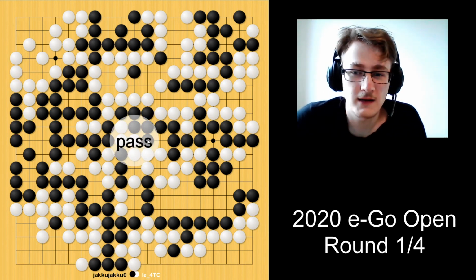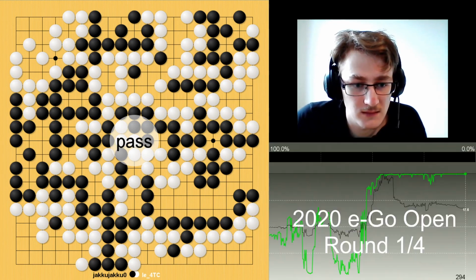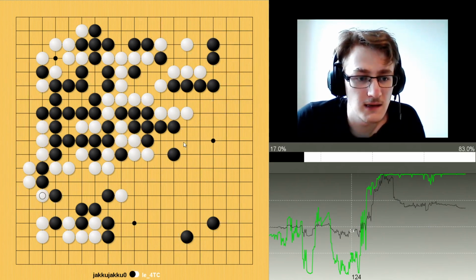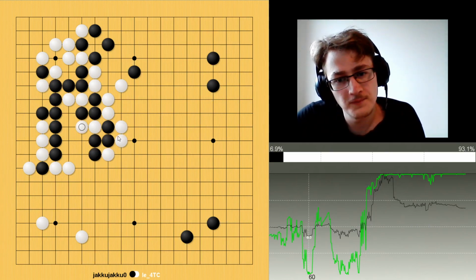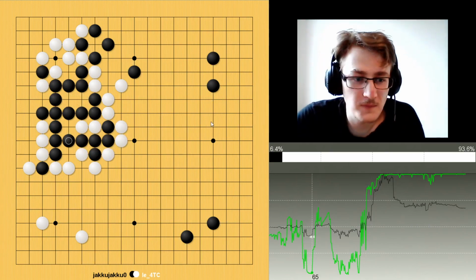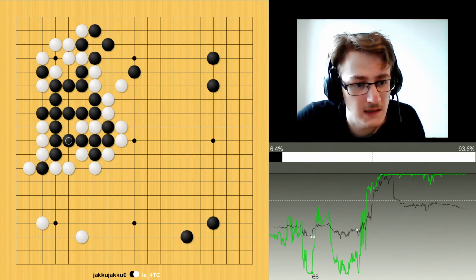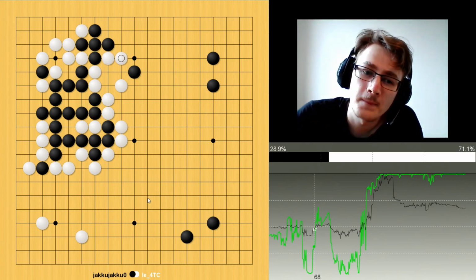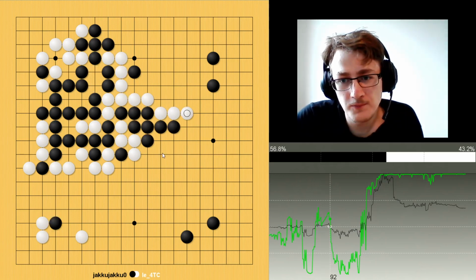So all in all, maybe I can show the graph. You can see the graph. In the opening, I did quite well after this local result here. This is quite good for me. And like I said, about 90% if you're, let's say, 8 points ahead or so. But this was not as good an idea as I thought it was. And we have a quite even game.